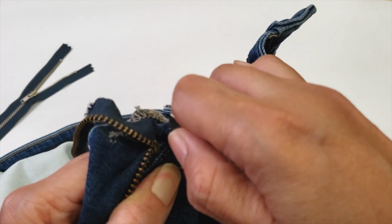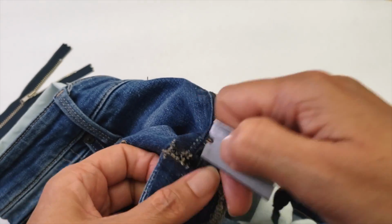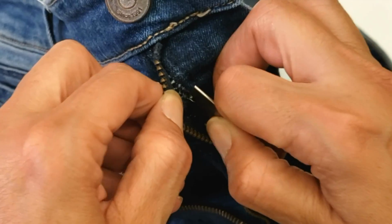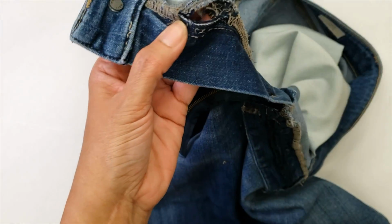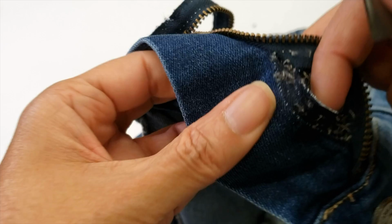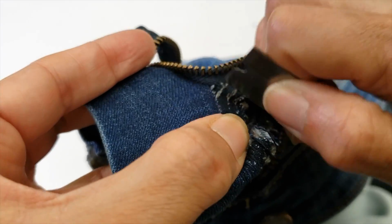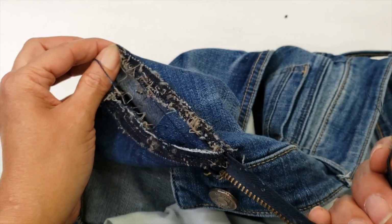This band specifically, they sewed together the zipper and the flap, and usually this is not common. We are going to change this finish to the traditional one, with the center front of the pant and the flap serged separately, and then the zipper goes in between like a sandwich. This is the way I think I prefer to do it, just because if you need to replace the zipper again, it will be just easier. But you know, that's not really an important detail. You do whatever you prefer. And my zipper is completely removed.